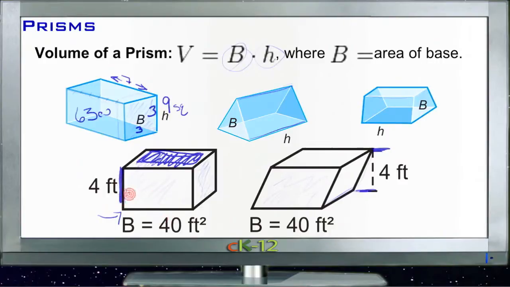If this figure here is the same - also 40 feet squared up here and 40 feet squared on the bottom that we can't see - then if it's 4 feet from top to bottom even though it's kind of canted to the right here, it's still going to be 40 times 4 or 160 cubic units.